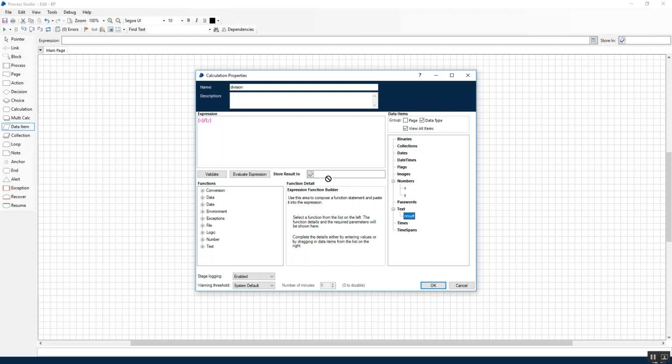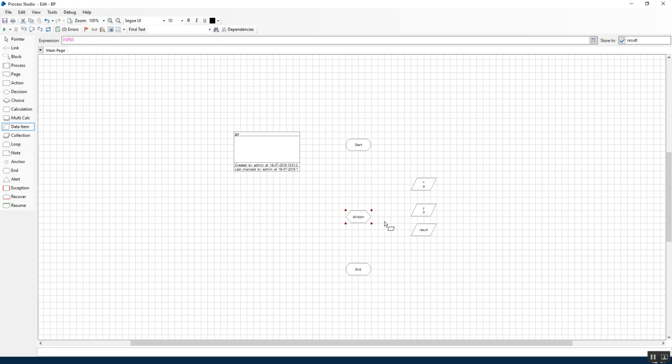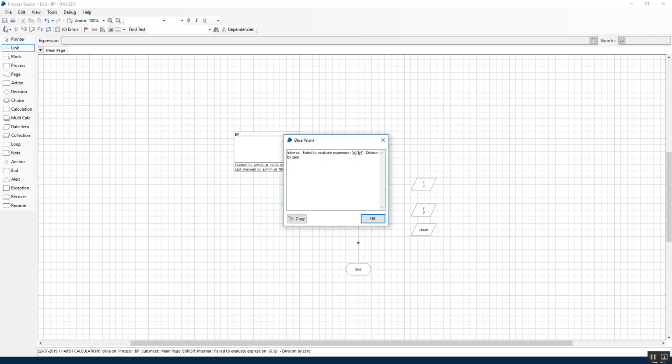I will store the result in the result data item. Now I have to connect these different stages. Upon running this process, when it reaches the division stage, it will be stuck there. It will not continue further. So we will check. It throws an error: failed to evaluate expression X divided by Y, division by 0.